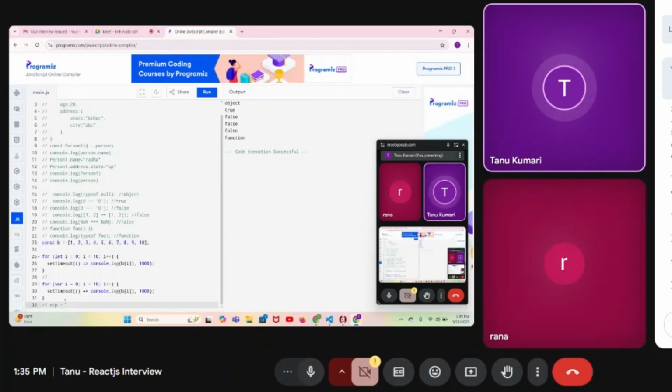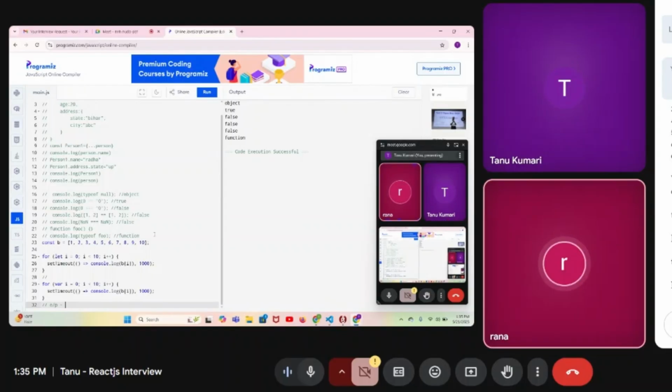But in case of var, I'm not sure. I think because it gives another value, till the time it increases, it will reference another. So it will loop through 10, but at that time that it prints, it will show 11, 11, 11, I think 10 times. I'm not sure, sir. Why 11?